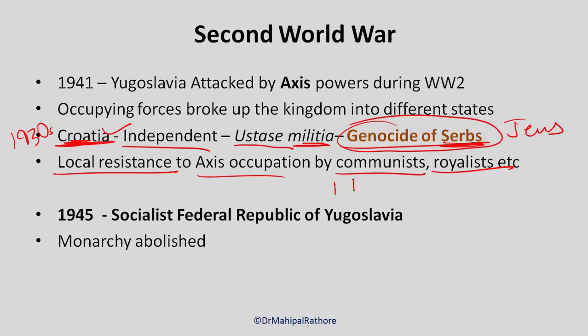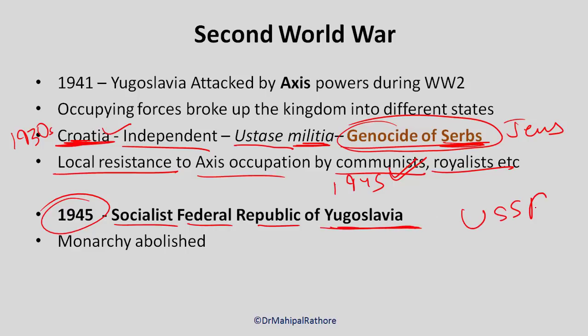In 1945, Germany and Italy were defeated by the Allies, and here in Yugoslavia also the communists and royalists defeated the occupying Axis force in their guerrilla warfare campaign. Thus in 1945, after the end of the Second World War, a Socialist Federal Republic of Yugoslavia was formed, because mainly the communists had become very powerful. They had won the guerrilla warfare battle, and they did not let the king come back to power. The king, who had come back from London thinking that he would easily go and sit on his throne, was not allowed, and thus the Socialist Federal Republic of Yugoslavia was formed.